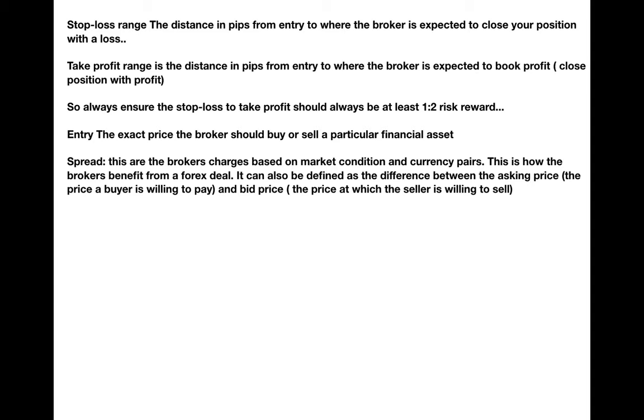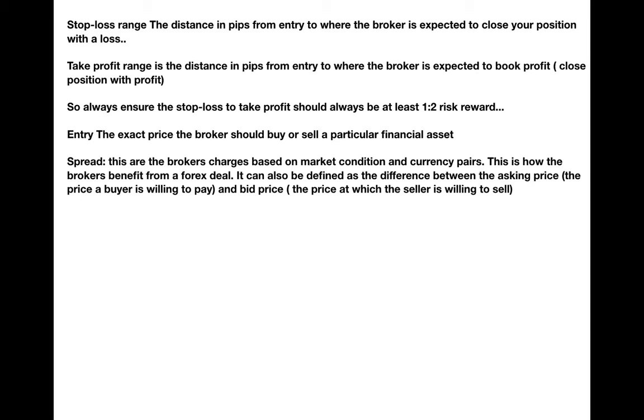The asking price is the price at which a buyer is willing to pay for a particular financial asset, and the bid price is the price at which the seller is willing to sell his own financial asset. So what we do in the market is a relationship between buyers and sellers.